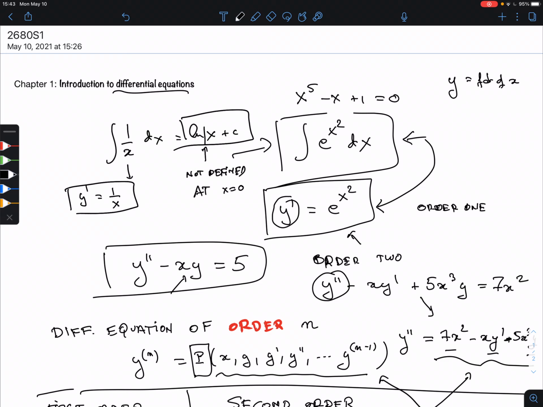So then people normally write an absolute value there. So then it's defined also for negative x, but still the problem is not defined at 0. So we have to distinguish between the part on the left side of the x-axis, from minus infinity to 0, not including 0, and then also on the other side. So this is what we had discussed about functions not always being defined everywhere.